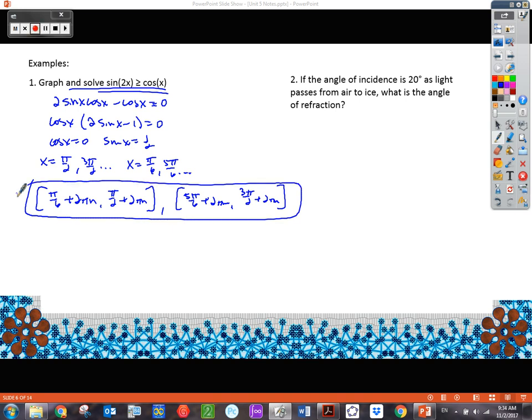So let's talk about brackets versus parentheses. Since this is greater than or equal to, I would use brackets, wouldn't I? Because they're equal at those places. What if it was just greater than? Would I use brackets? No, I would use parentheses. Unless, like in some of the daily work where we have an interval, our interval cuts in the middle of one of the intersections, then we could use brackets, right?